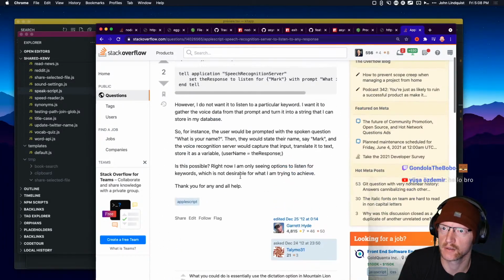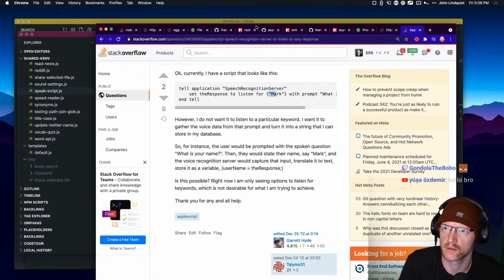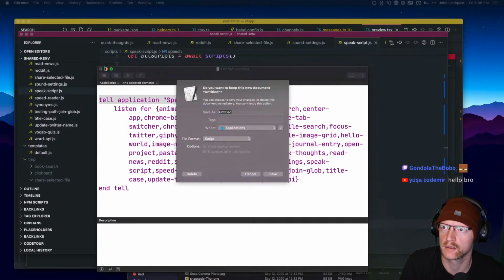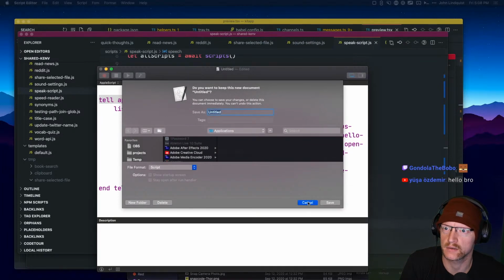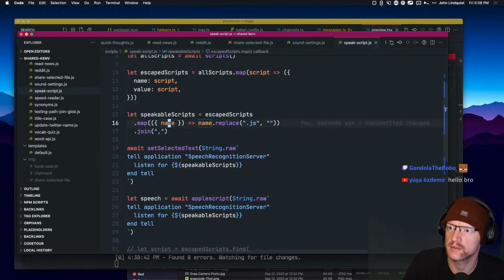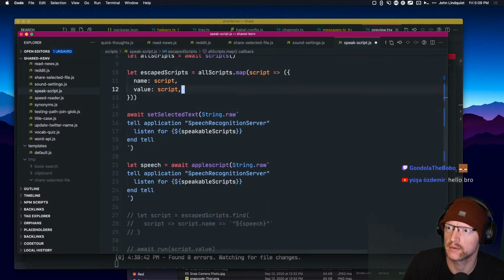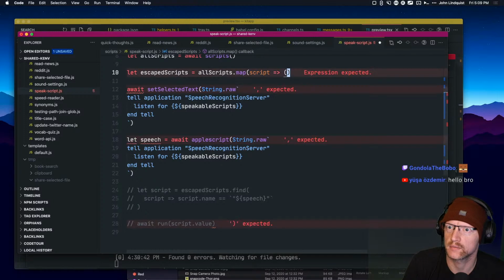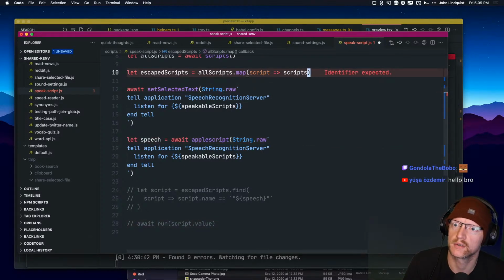So it looks like, okay. So this needs to be, let's just not delete that for now. This needs to be, actually I don't need to do that. I'm not selecting a script, so I can just map script. This is this.